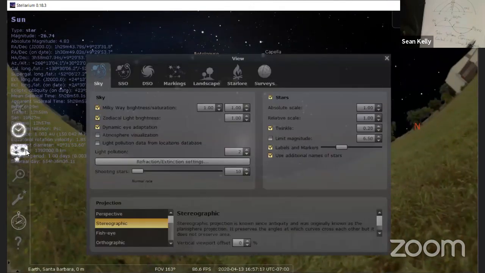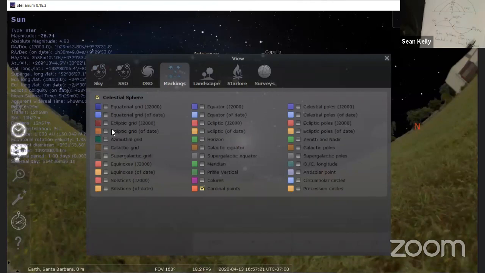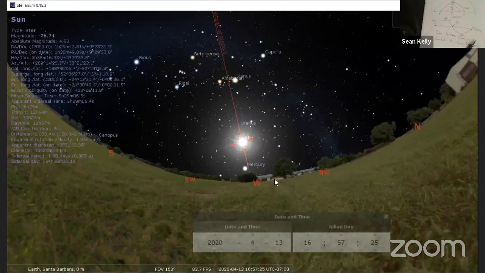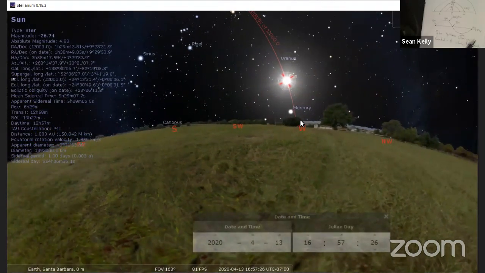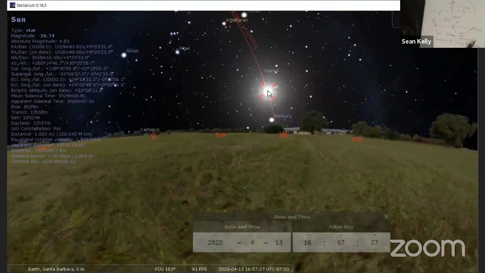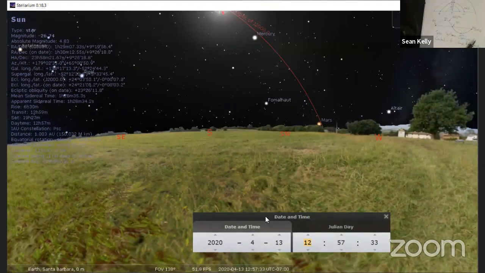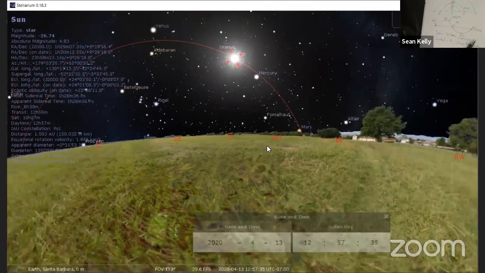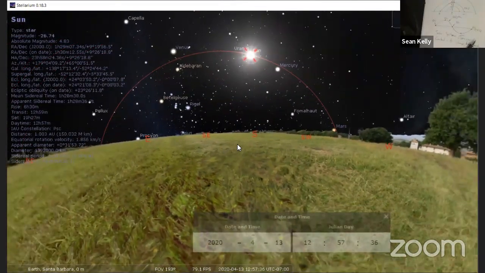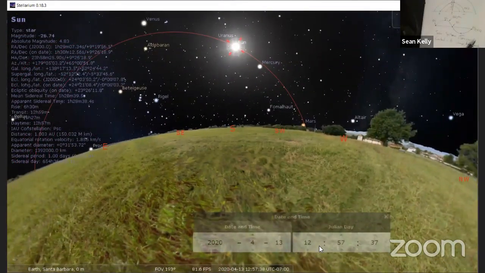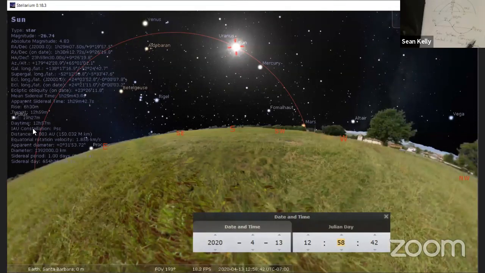So the ecliptic path markings, ecliptic. Now I'm going to go back in time until the sun is directly over south or pretty close to that.